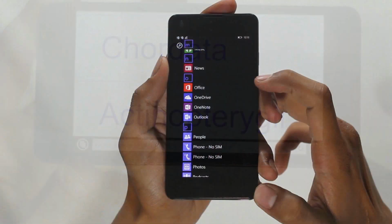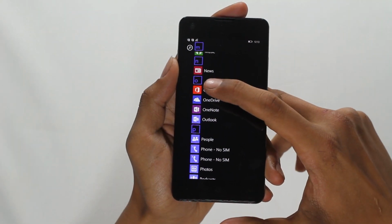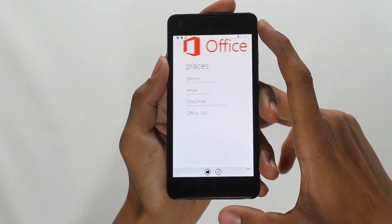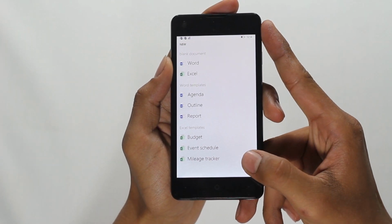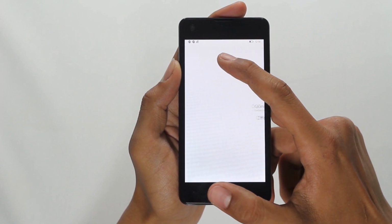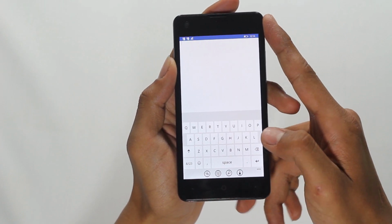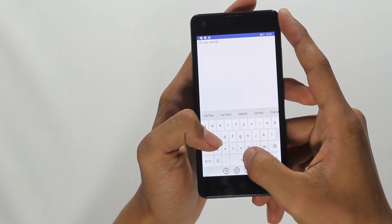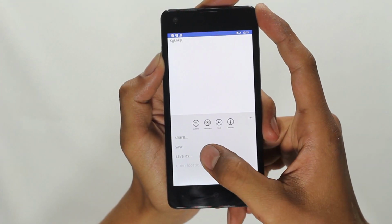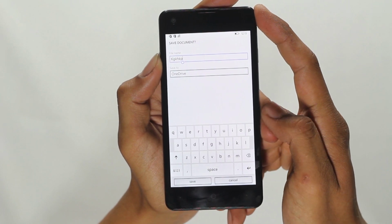Office Mobile is easily the star of the show here, as you can use it to create and edit your documents on the go. Obviously, you won't be getting all the options as in the desktop counterpart, but it will do the job for creating some simple Word or Excel documents. You can instantly upload the documents you create to OneDrive so that you can download them later and continue working on them on a PC.